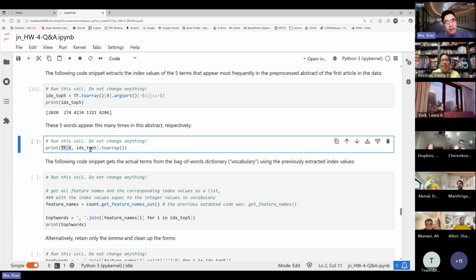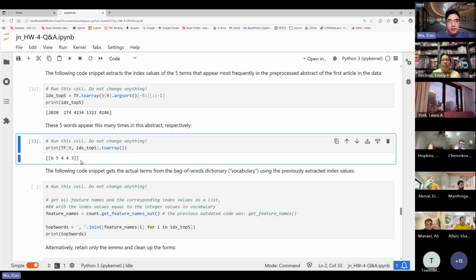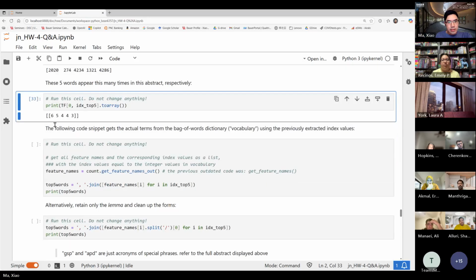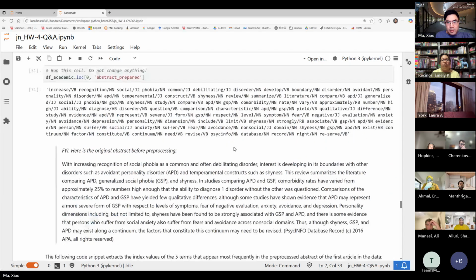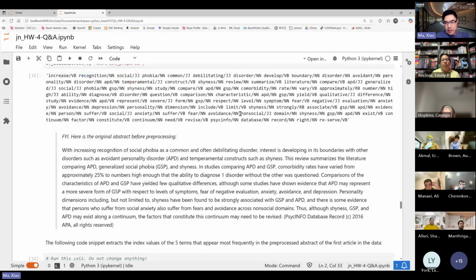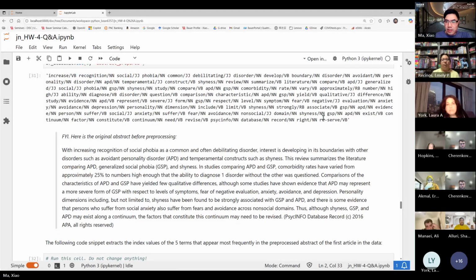So if you do that, you will get the number of times that the top terms are found in the first entry. The top words are found 6 times. It's a clear winner here. And can you, intuitively and quickly, guess which words are found 6 times in this abstract?